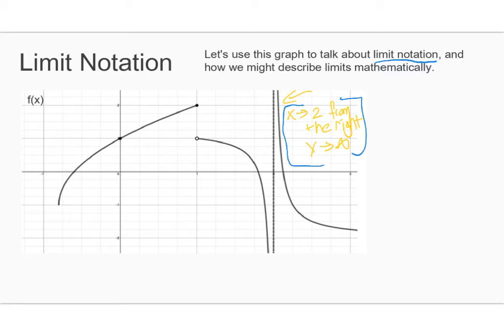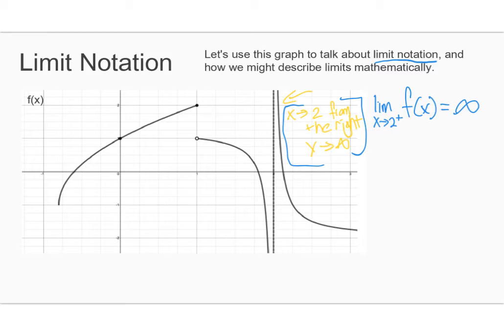And the way that we describe this would be x approaches 2 from the right. We just put a little plus after that. So this is the limit as x approaches 2 from the right. I'm going to describe it. Oh, it's described as f of x. I'm glad I put that in earlier. Of f of x, and we're going to say is equal to infinity. This is somewhat problematic. We can't actually equal infinity. However, we can say that a limit is equal to infinity because a limit is about what are we getting close to.